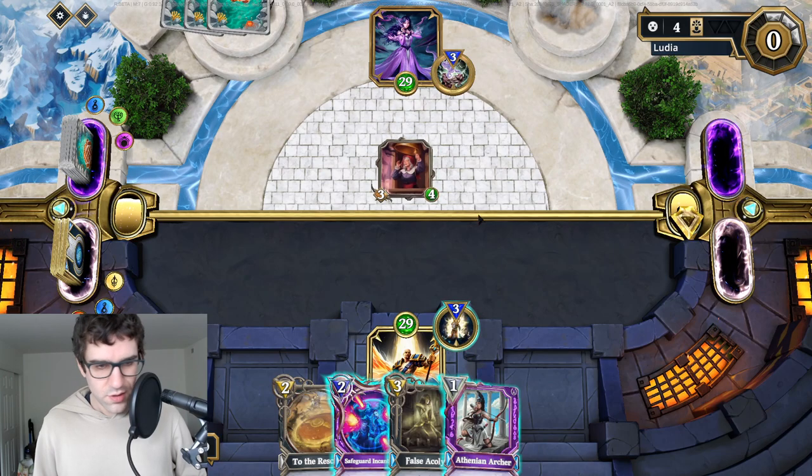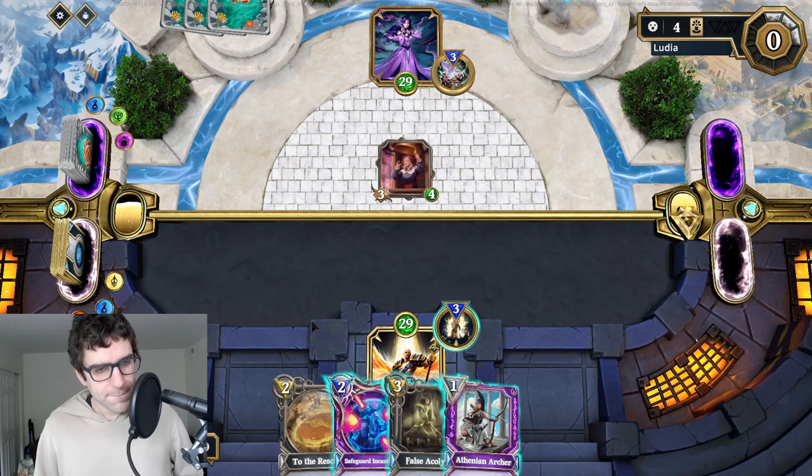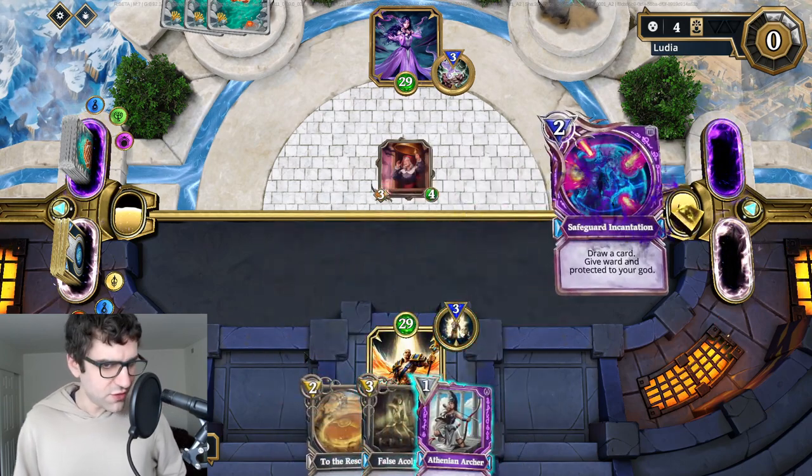Okay, so 3-4. I could play the False Acolyte. If I wait a turn, I can play this, and then I can give it armor. So it's frontline plus armor. So I think that's the plan. Let's see what I draw from Safeguard.